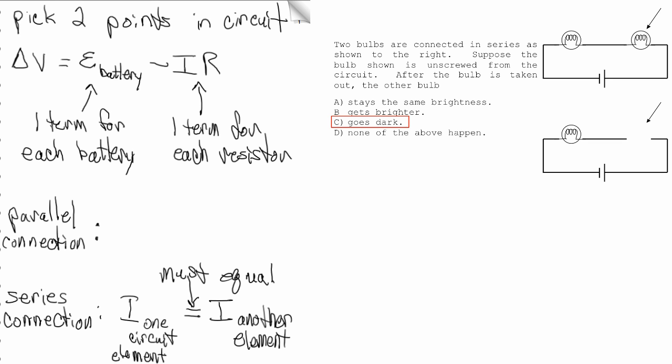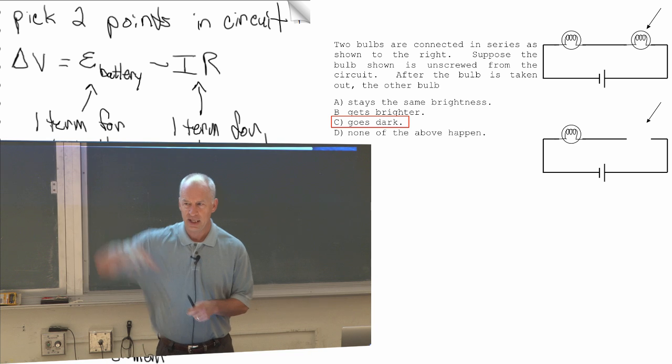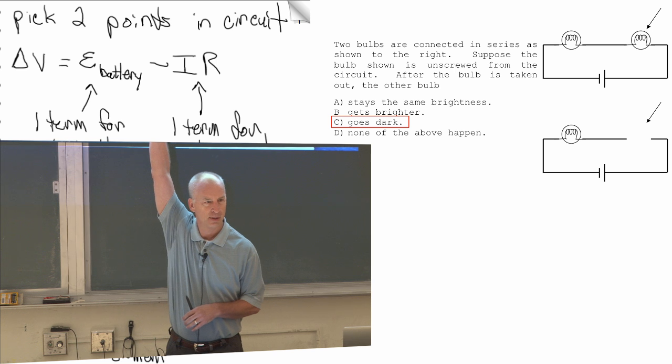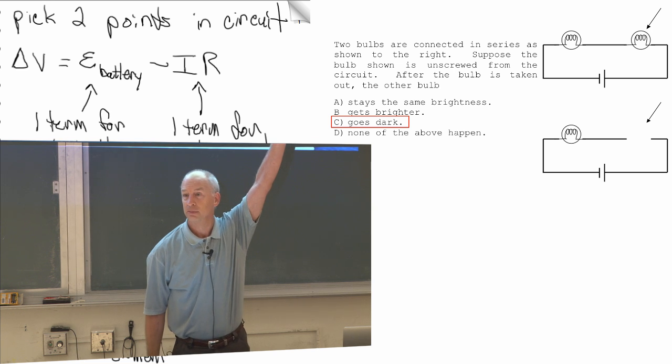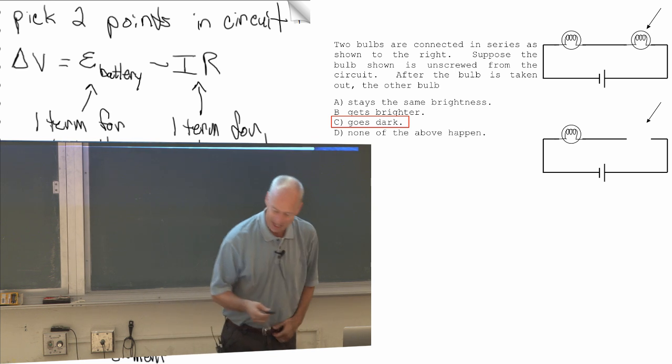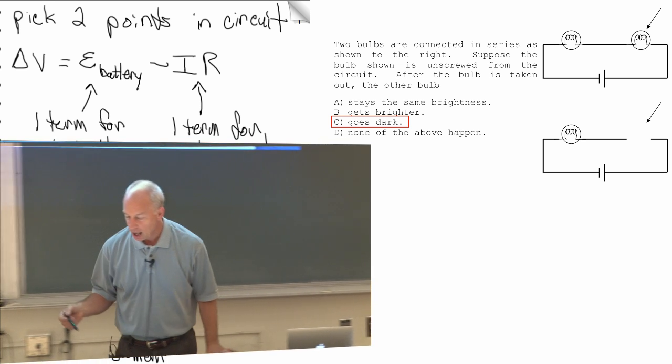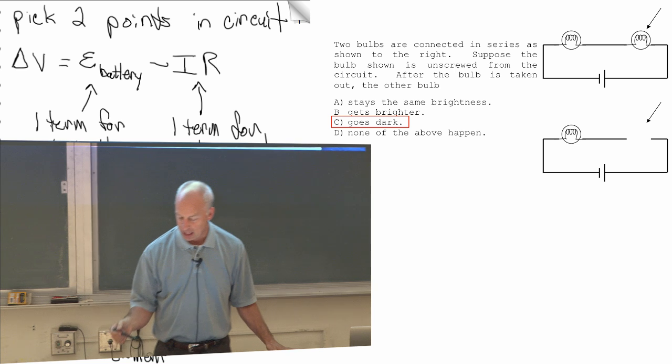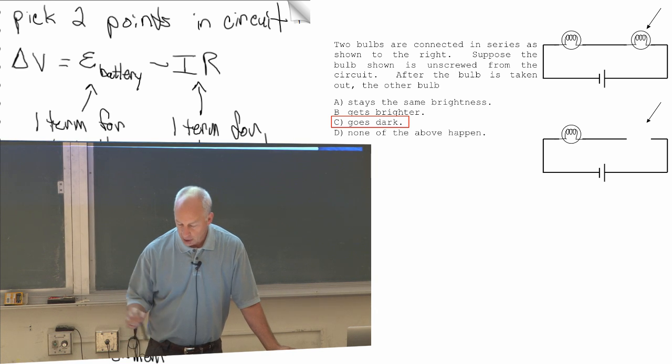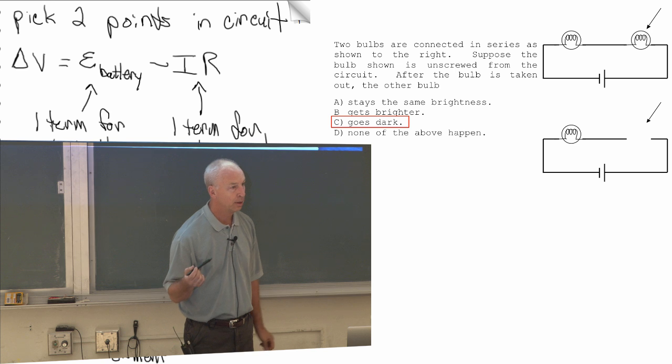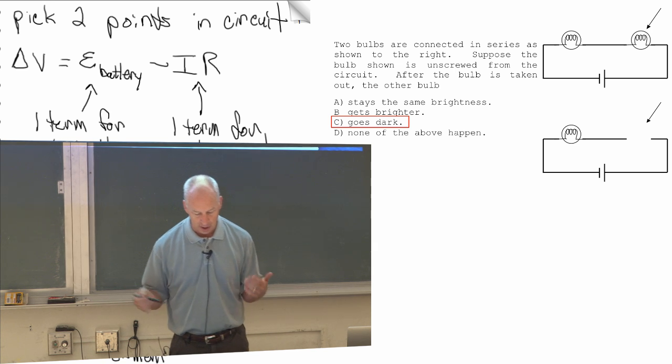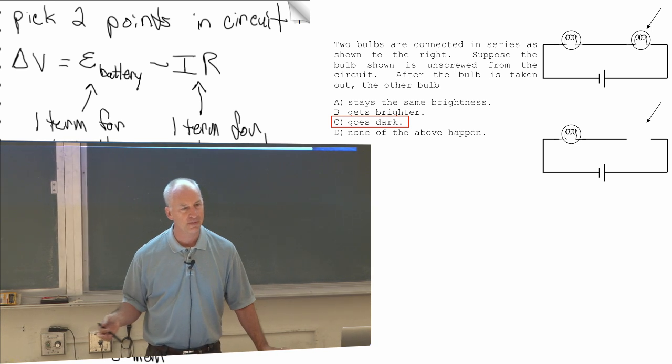How about the battery? Does that have to have the same current as the other two? How many say yes? How many say no? I've got to ask these questions in true and false, kind of, that way I get an answer from everybody. Yes it does. There's only one loop here. So there's only one current. If I put other loops in, there may be other currents. Current is conserved. Currents can get split by at a junction, they can get split into two pieces.